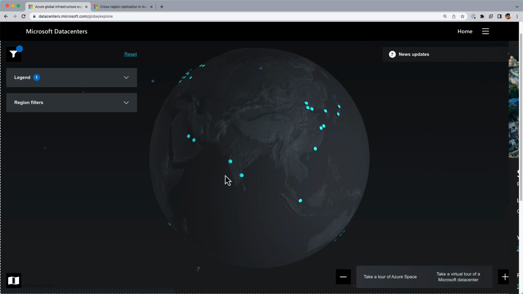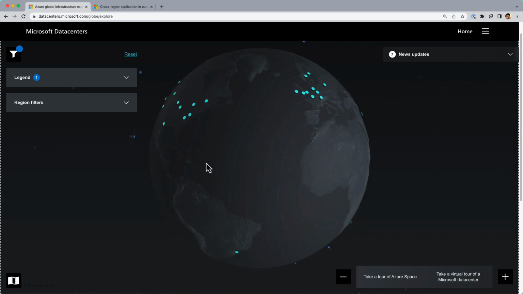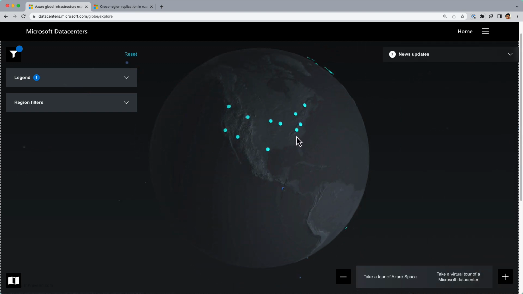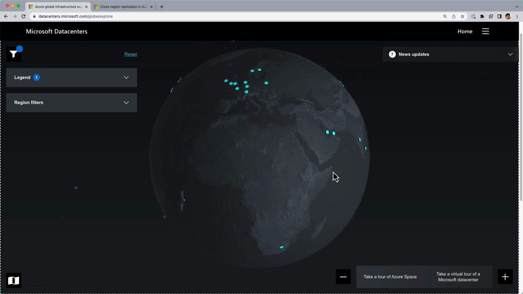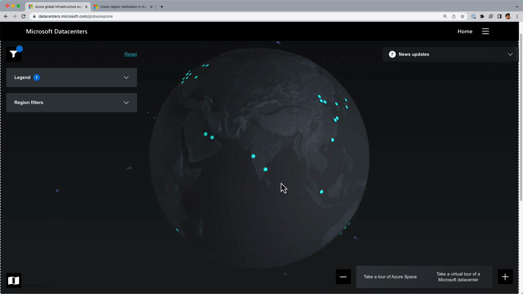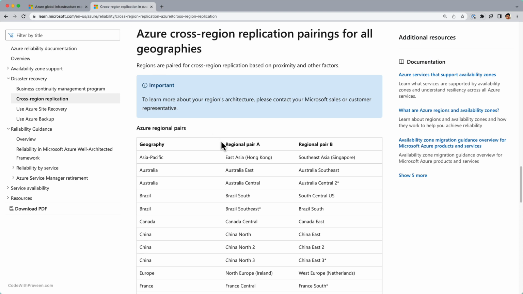Let's pick another country. Azure has many more regions for the US: East US, East US 2, West US, and so on. Notice that the region naming convention is quite simple. Regarding region pairs, if we head back to India, Central India and South India are considered region pairs. Azure publishes its platform's complete list of region pairs supported in its documentation.